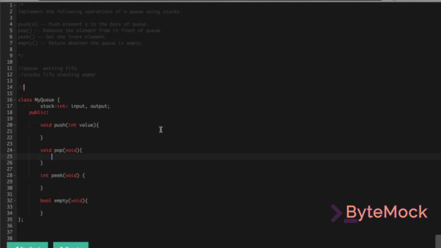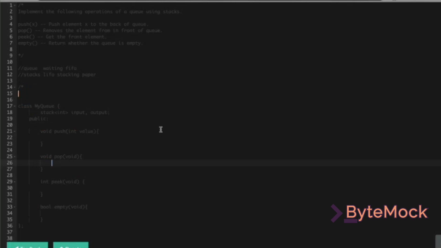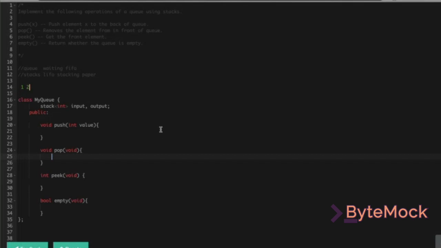So the logic I'm going to use in this is, if we have the numbers, for instance, our stack is 1, 2, 3, 4, 5. So this is the bottom, I'm going to say, and this is the top of the stack. So we put a 1 in, and on top is our 5. And that's stack 1.